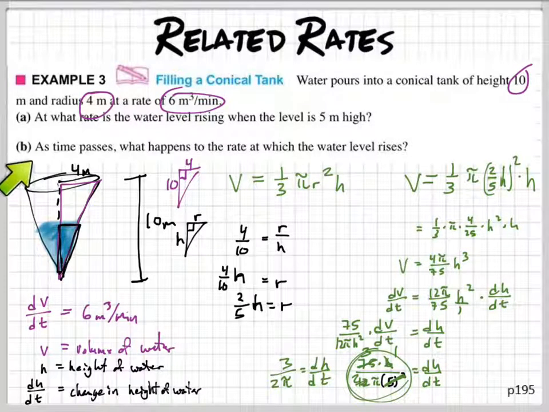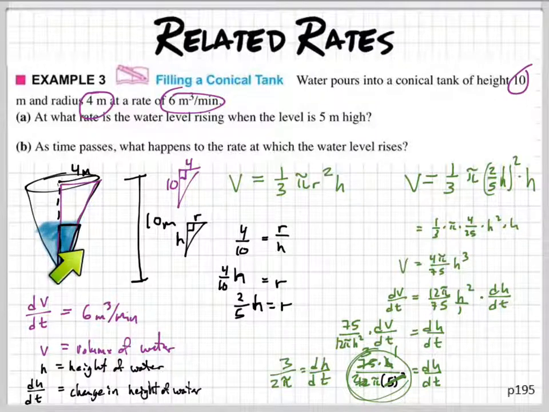This part of the problem is more logical, as you can see when you think about it. When the radius is smaller, the rate at which the height is changing, the rate at which the water level rises, is going to be really quick. And then as you get closer up here, there's more volume to fill before the water level rises. So as time passes, the rate at which the water is rising gets smaller and smaller.